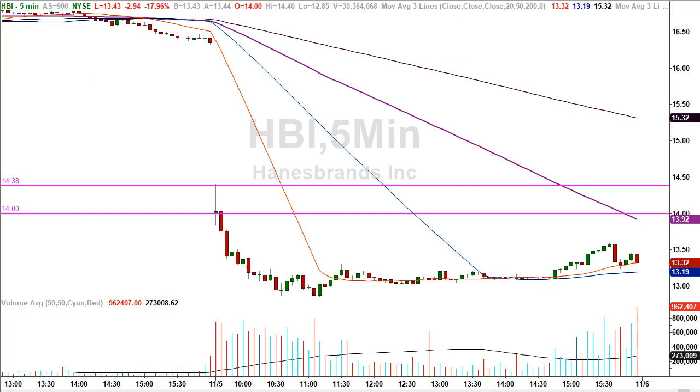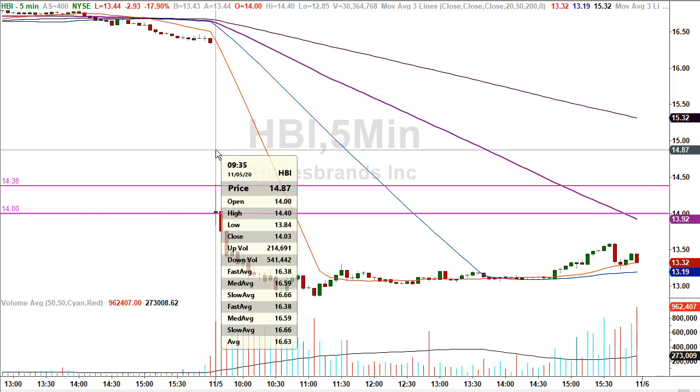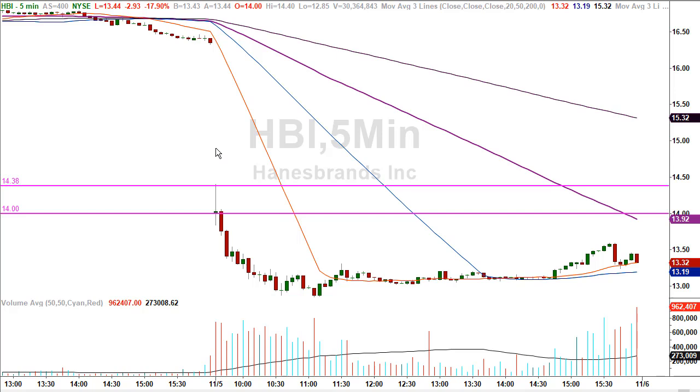Here's a 5-minute chart. This stock's getting a severe haircut at the open. 14.38 was the number on the board bright and early, backed up by 14. So guess what? Let's check this out in detail. The opening print today was 14. The low in the first 5-minute candle was 13.84, and the high in the first 5-minute candle was 14.40. So there's no other conclusion than based on the opening print on the number, the trader chose to take the trade. That's up to them. They take the trade. It spikes below it by a little bit. Within the same candle, they're up 40 cents, which is well in excess of the minimum required profit.